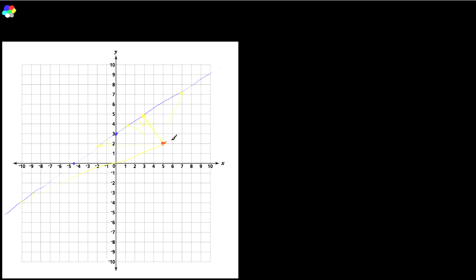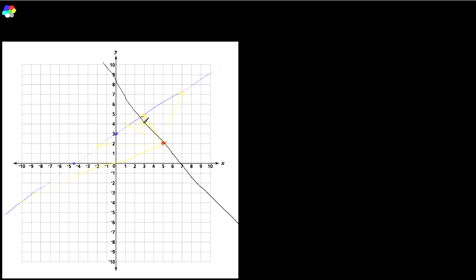What does that mean? That means that the line, let me just get a different color here. The line drawn through the point of intersection here and the actual point that we're testing, that's perpendicular to this line. So what we really want to do is find the point of intersection between the original line and this perpendicular line that passes through the point of interest.